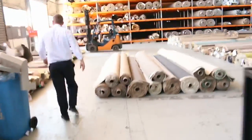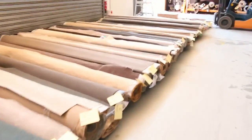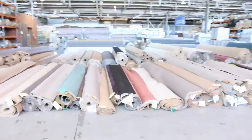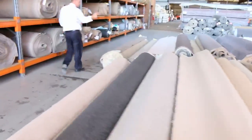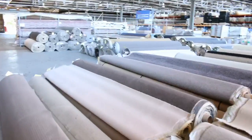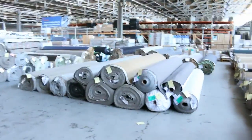Coming through now to the carpet and floor coverings auction. There are around 250 rolls of carpet here — you'll save between 60 and 90% off the usual carpet prices. I can see room sizes, house lots and project lots — you could do a whole apartment block with some of these. Available in wool, nylon, and solution dyed nylon, in beautiful greys, browns and beiges. A really huge, sensational looking carpet auction tomorrow.